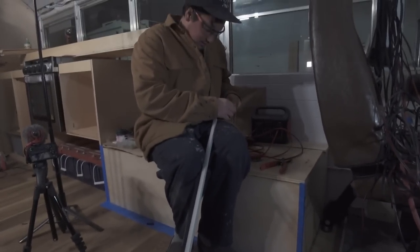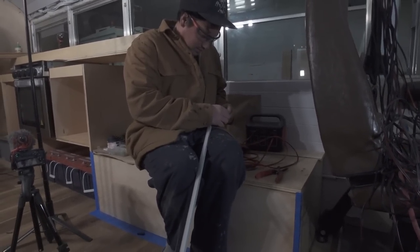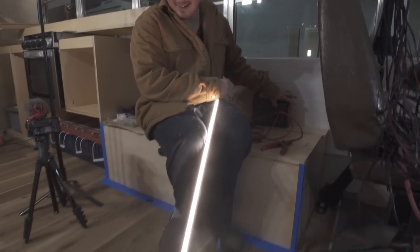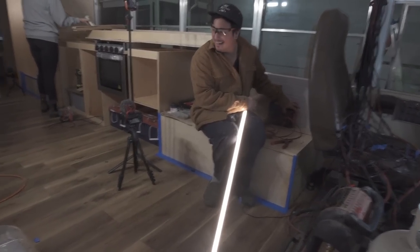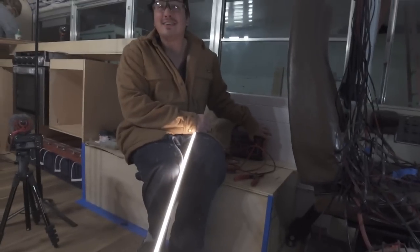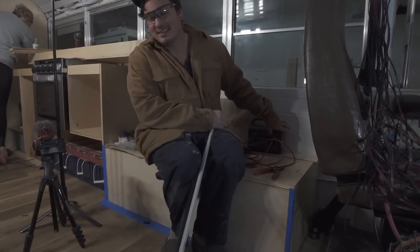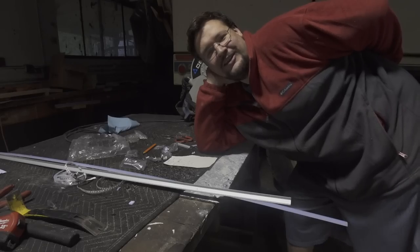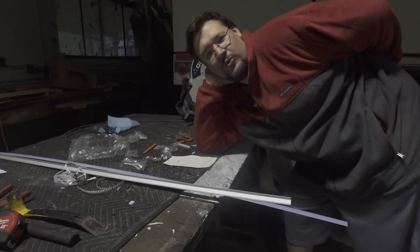My first ever solo light handiwork is done. We're going to test it now - I messed up here or there but it didn't break anything. You ready? Oh yeah, light her up, let her rip. That's so nice! Oh, that's going to be so cool. I love that - that is bright. That's why they're $40 a pop. The next one to complete is going to be for the toilet bathroom.